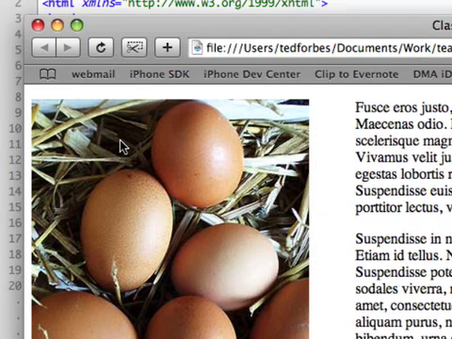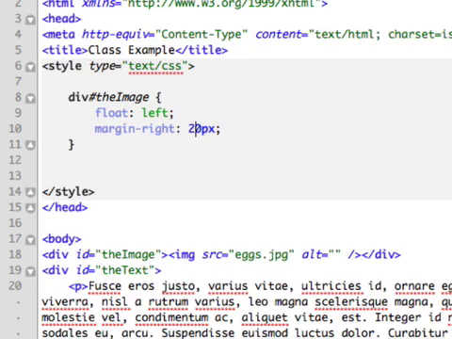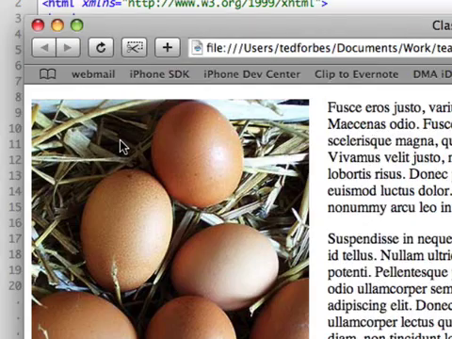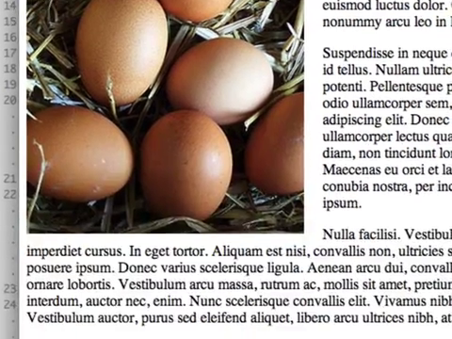And there you go, see, it's a little too big. I'd probably wanna go with something like 20 or so. And visually, yeah, see, that's a lot cleaner. I can also affect the margin on the bottom if it's a little close for my taste. So anyway, that's just a simple layout using floats.